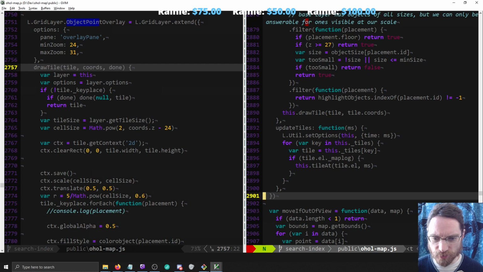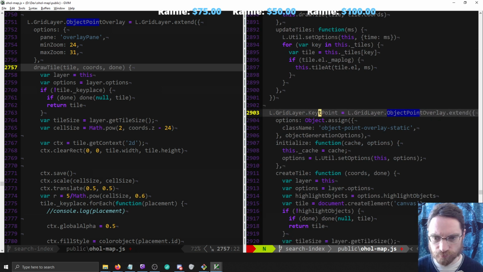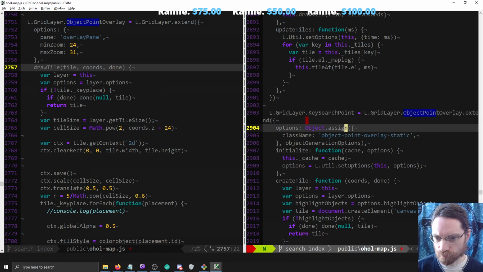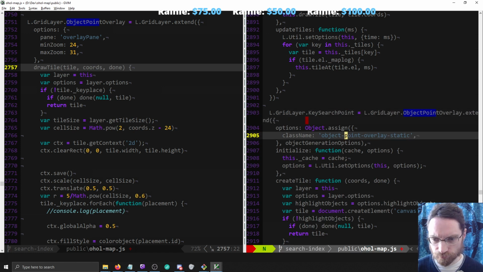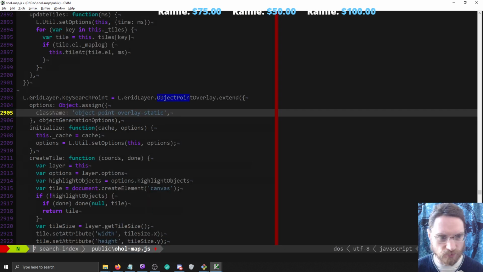The tile at stuff will be kind of annoying. Is this just for... Yeah, that's just... Oops. Just for identification if we're browsing the elements.